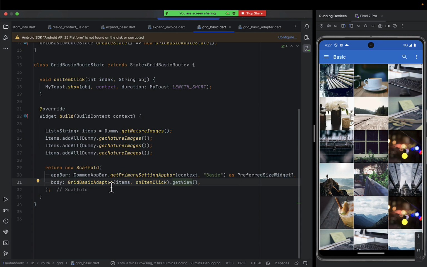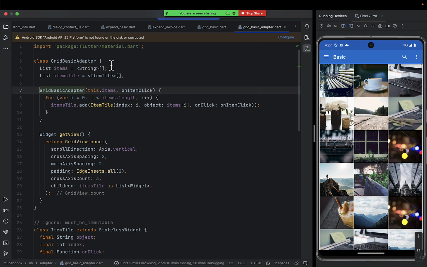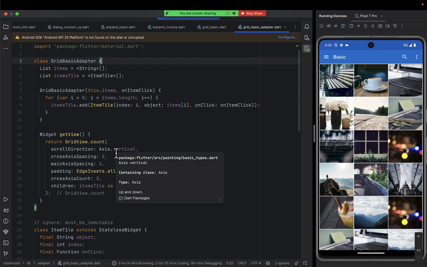So right now we're going to see how we can generate such an adapter. It's an independent class that is going to have the grid logic and the rest, and then it just returns the user interface.